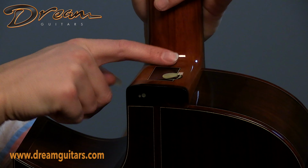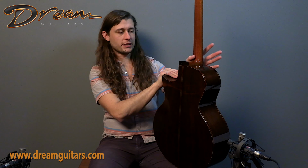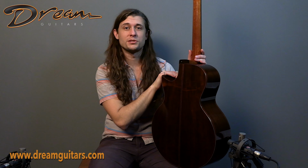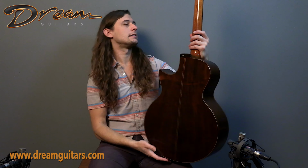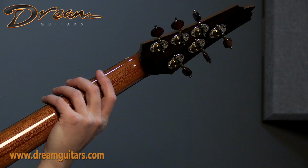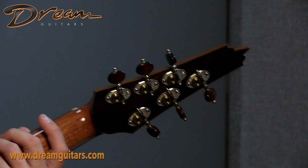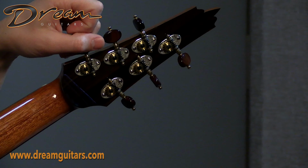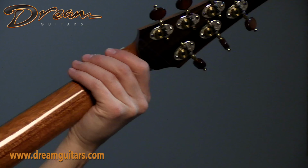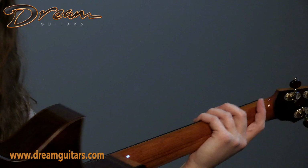And this is also a good example of Ervin's low-profile heel, so it means your thumb gets to get down a little bit further and you get your fingers onto that fingerboard extension for those top frets just a little more easily. Now, the neck on this guitar, very smooth, rounded profile. It's full in hand. I wouldn't say it's like a chunky neck, but it's got a little more girth to it. Rogers tuners here with snakewood buttons, and I love his volute. So, just fun and comfortable to have your hand kind of sock up against that.